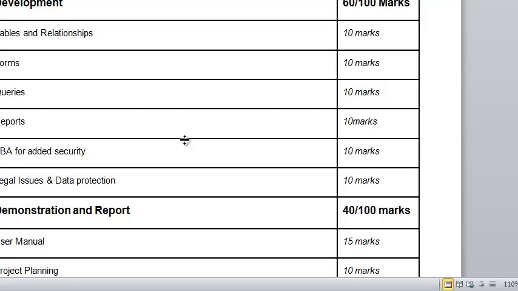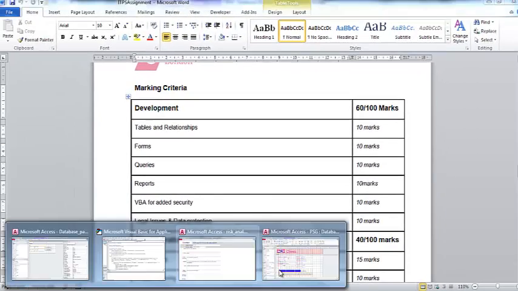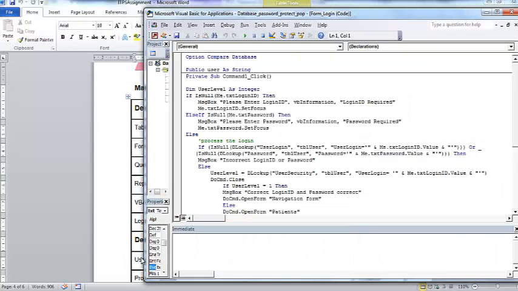Just to give you a flavor of the VBA code. And if you don't have time, I might scrap this because it's only 10 marks. I will show you it, but it requires a deeper understanding, and it will look something like this. Now that is my VBA code. It actually authenticates the users, looking up a user table. But you don't need to worry about that today. I'm just showing you, so you need to hurry up and finish the rest of the work and the documentation, so we are in line with our program.